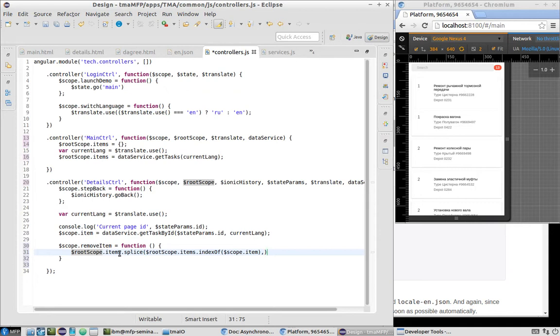And we will remove, of course, only one item, only this one. So basically this will mean that we will look through the list of items and remove the current item that we are working with inside the details controller.